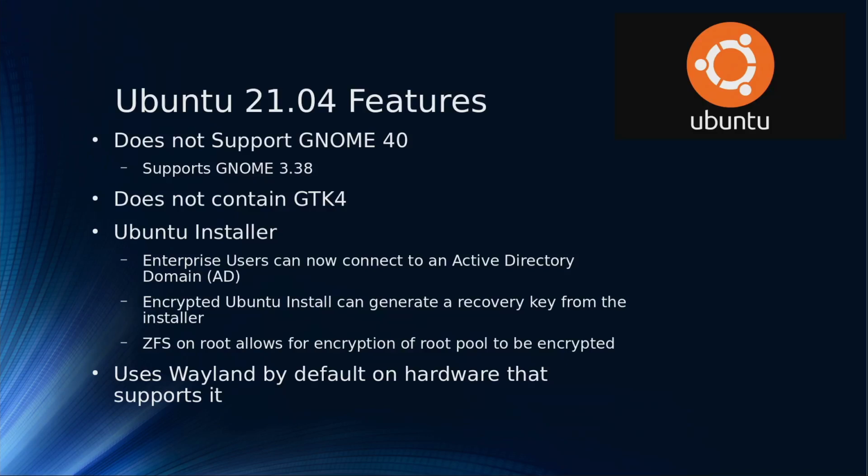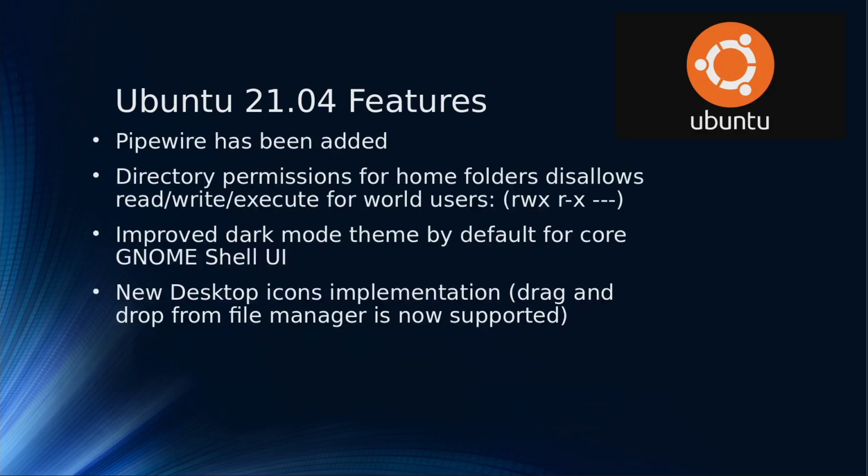It also uses Wayland by default on hardware that supports it. The other thing is PipeWire has been added to the list of tools that are now supported by Ubuntu and their software. So that's good. It is not default, though. It is still using PulseAudio. But with PipeWire, now you could do screen shares between some other applications that you might be running. So I find that really nice. I hope to try that out in maybe some future videos and then show what I found.